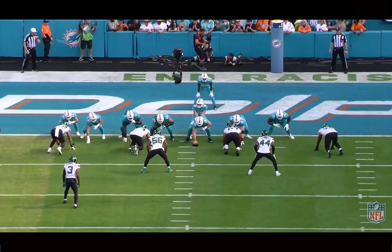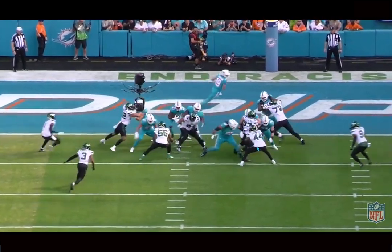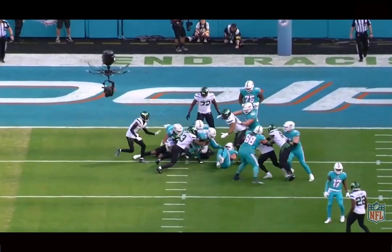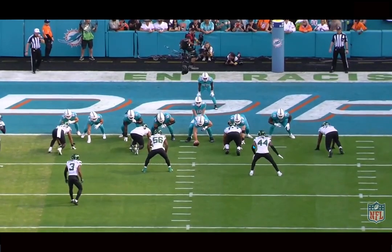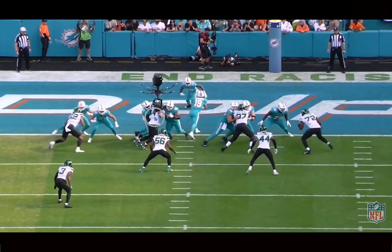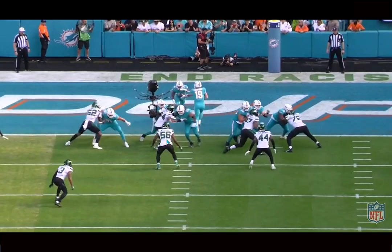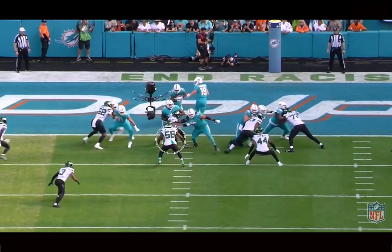We got him at right guard now against the Jets, and this is just a great job working the combo and then climbing to the 2nd level, and then goes to the will here, and he just does a great job of helping this right tackle get in control of this defensive lineman right here. He gets his shoulder into it. Now he's climbing to the 2nd level, and he thinks he might climb to the mic right here, number 56, but once he sees him sort of stay in his position, he doesn't cheat to this side.